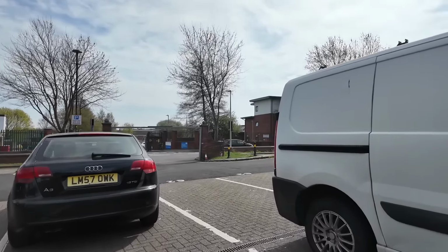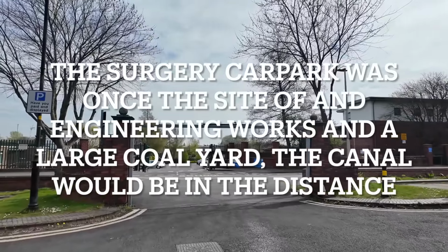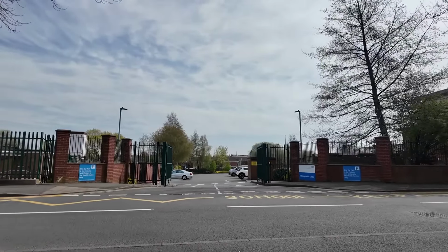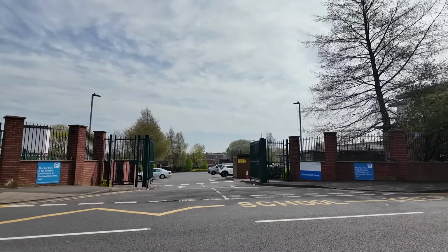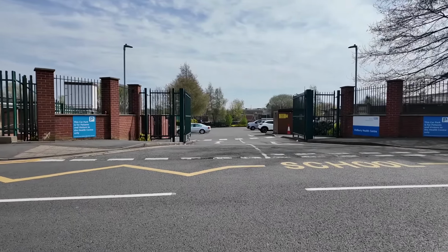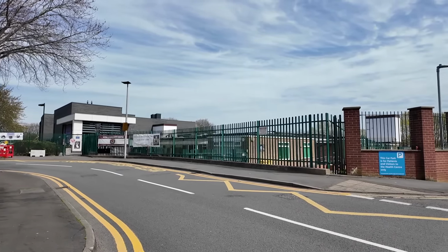And equally so, if you look ahead, we've got this Oldbury Health Centre. This is the surgery now, and of course, well, what shall I say, it's absolutely rammed every single day, except today it seems, Saturday afternoon perhaps. I'm not sure if they have many appointments on a Saturday afternoon, but you can see the car park is empty, which is quite a rarity. You will hardly find a space on there. And if you ever go in the waiting room in there, it's absolutely packed in Oldbury Health Centre. There's a school just over there. Name of the school escapes me.